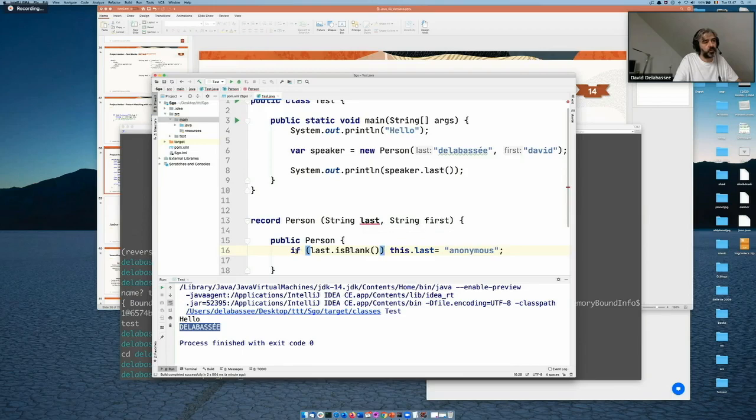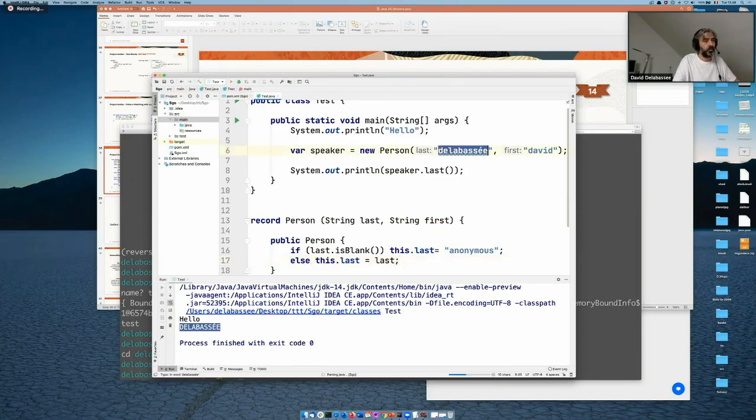If we go through this branch, of course, last is initialized, but if we have an else, it won't be. So if last name is not blank, it won't be initialized. To solve that, we need to add an else, so else this.last equals last. In this case, we have a second branch, and it works.